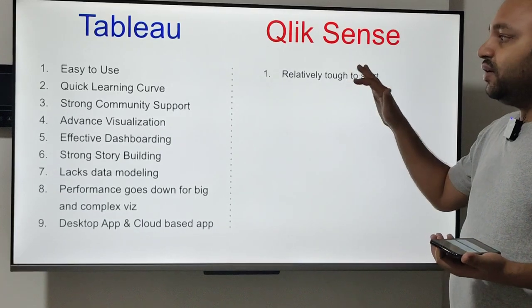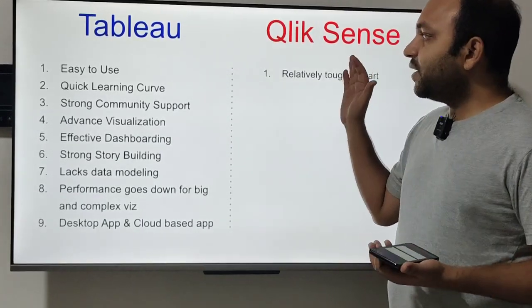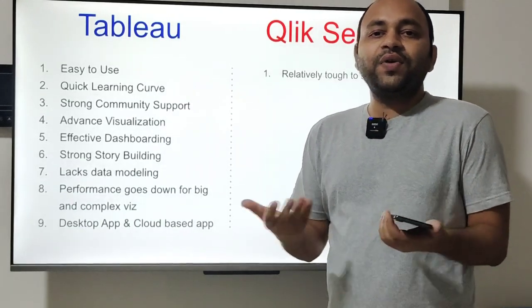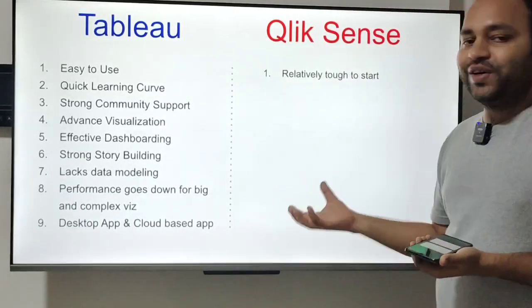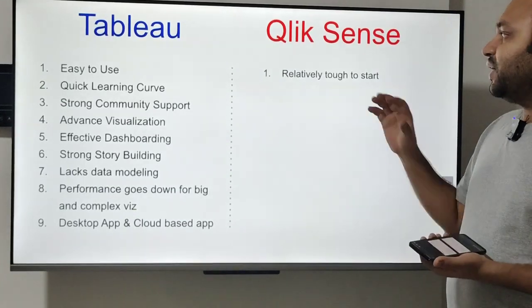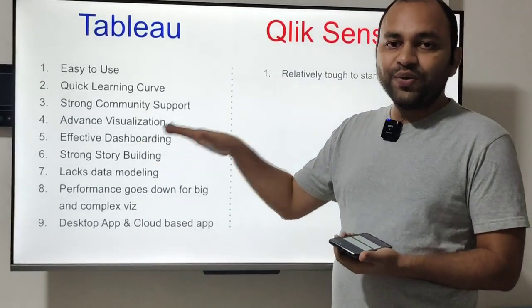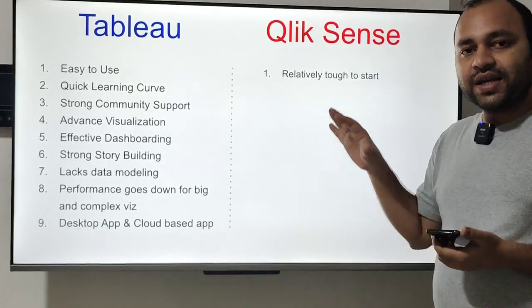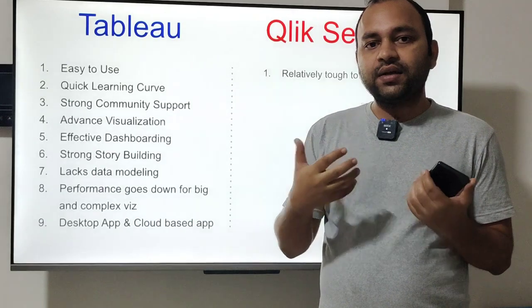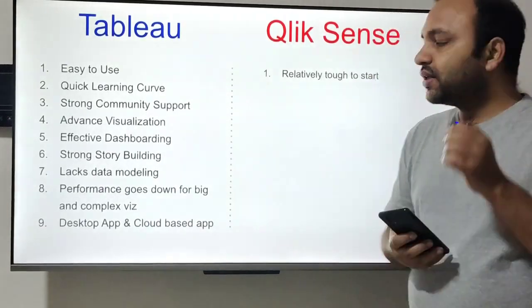So for me, jumping to Tableau was a relatively easy experience, because I had already experienced the tough part. If you are coming from Tableau to Qlik Sense, you will feel that it's slightly tough because of all the capabilities and complexity that it provides.